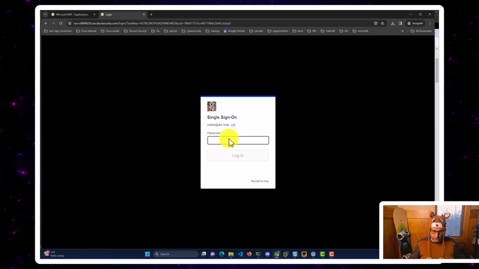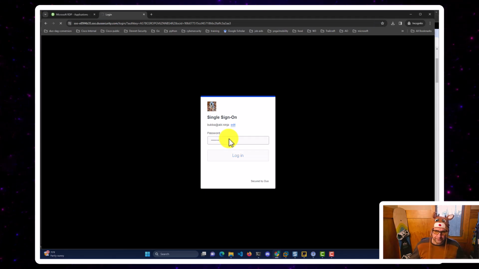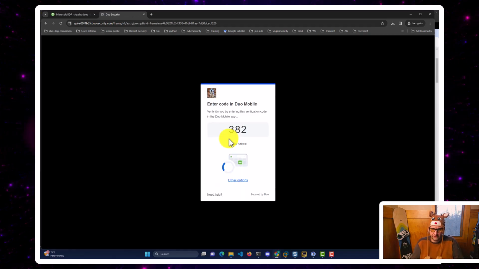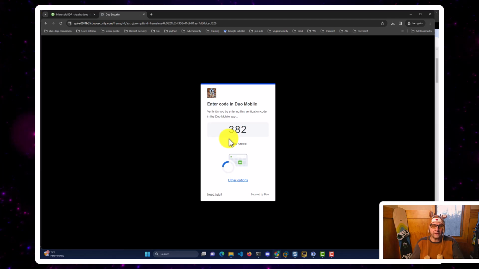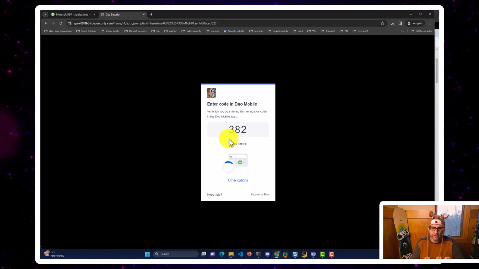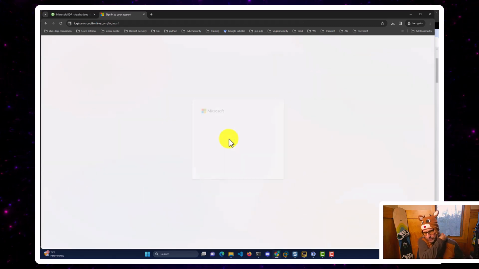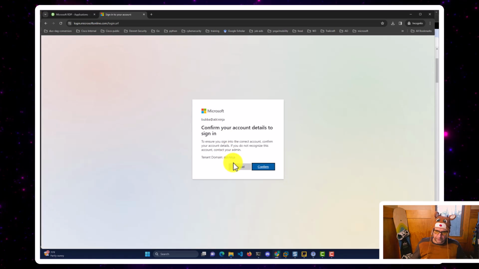So this is how SAML works. Now I'm going to sign in. And then I'm going to get secondary auth. So let's go ahead and enter that in. Okay. And we're in. Pretty easy.